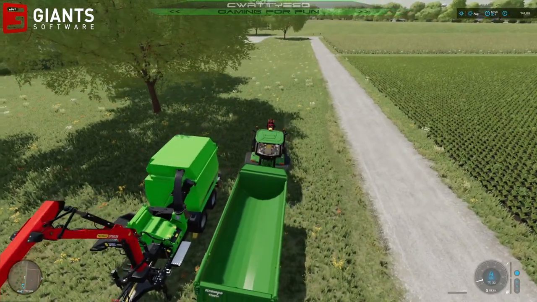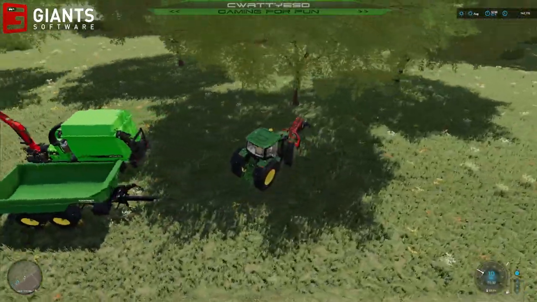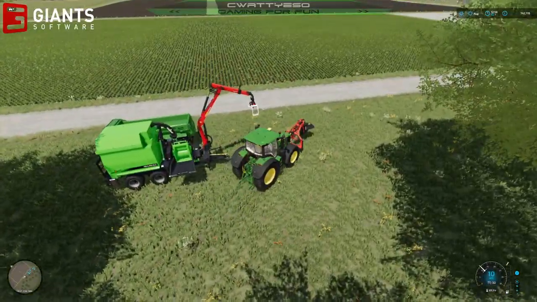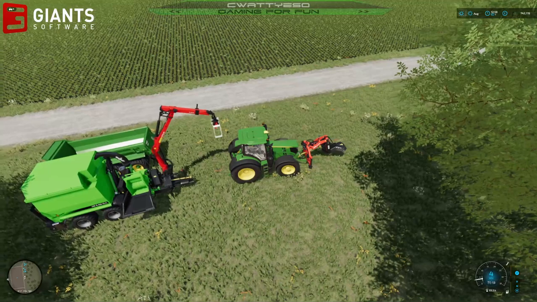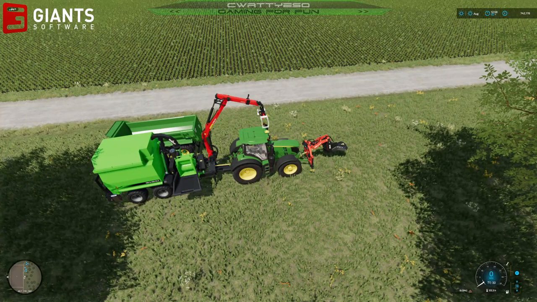So I'm going to park this over here. Don't park it too close, because the way this thing loads and unloads, it's a bit weird, and it can catch on the trailer when it's folding back.